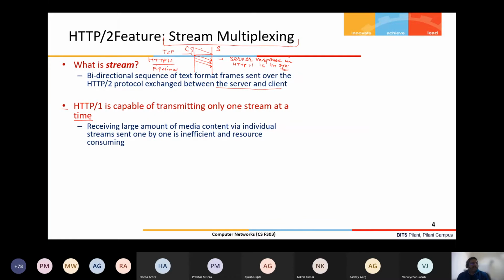This is something called head of line blocking. If one object is stuck due to some problem, then the next object also needs to face the delay, meaning the next object will be delayed. In place of that, a better approach may be... the responses coming from the server come in order actually.